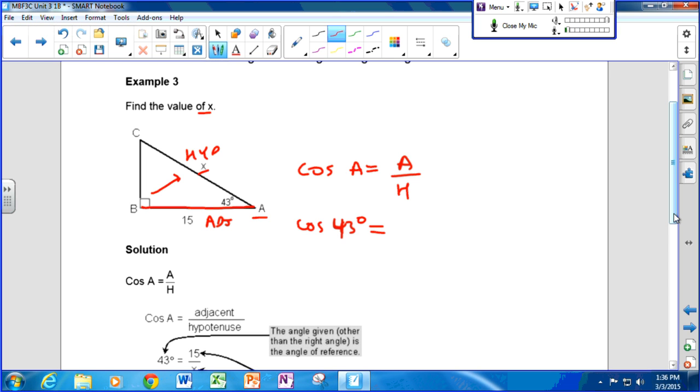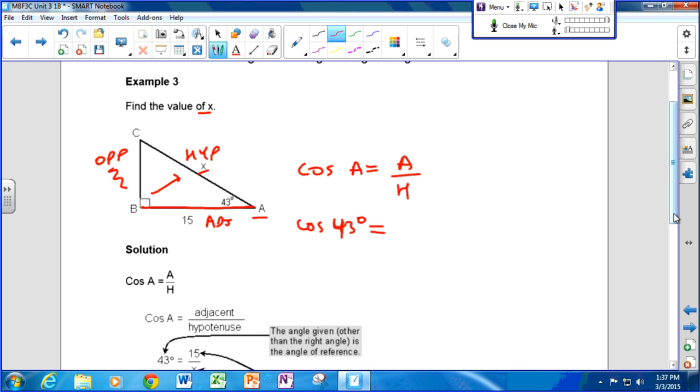Okay, not the opposite. The opposite would be the sine ratio. If they gave us this one right here, that's the opposite as far as angle A is concerned. Okay, if they gave us that one, no problem. We can deal with that because we know sine, we know cos, right? The only problem we have right now is if they gave us the opposite and the adjacent, they didn't give us a hypotenuse, and we kind of wonder what to do for about another 5 minutes.